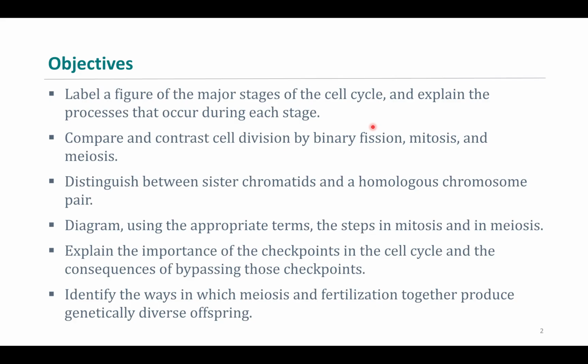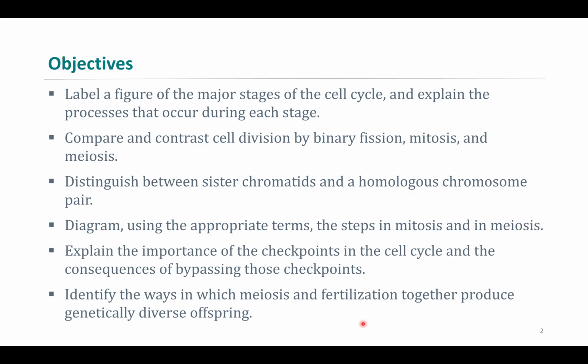In prokaryotes, we can see a special type of cell division called binary fission, and we're going to discuss what happens during binary fission. And we're also going to discuss some terms like chromatids, homologous chromosomes, and heterologous chromosomes, and you're going to learn the differences between these terms. We also are going to discuss mitotic cell division and meiosis cell division.